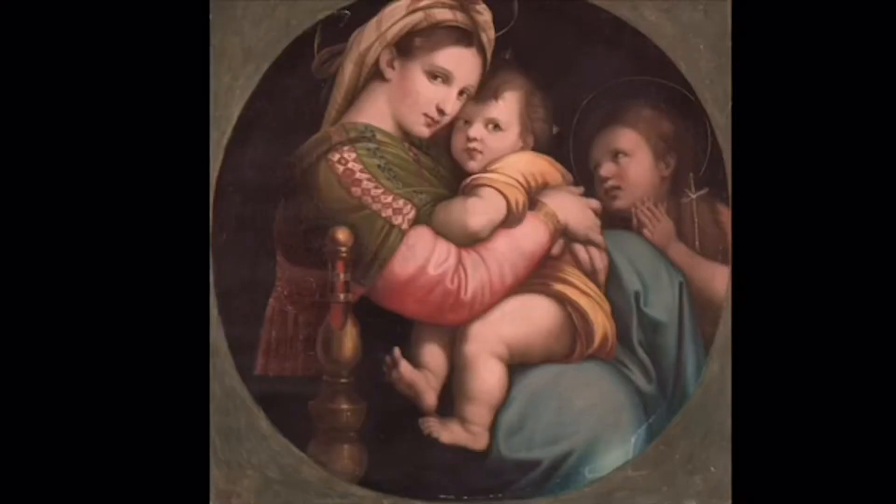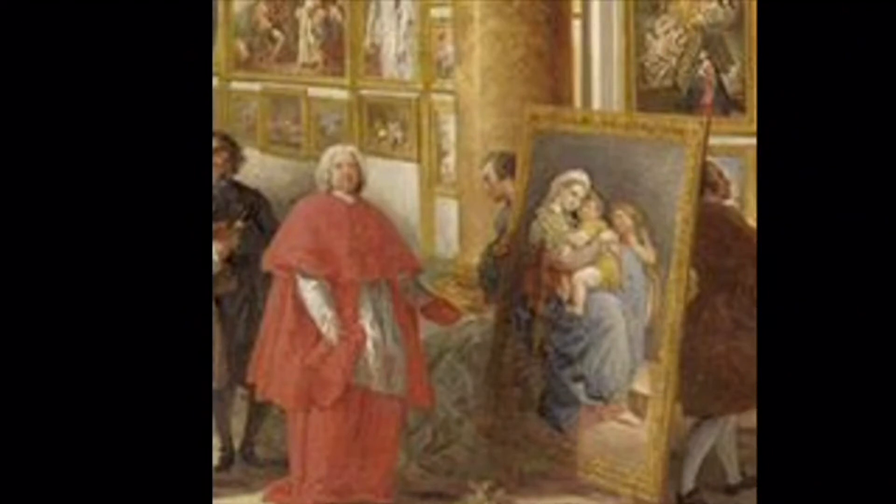Currently I'm working on a copy of a painting by Raphael entitled The Madonna della Cedia, The Madonna of the Chair. This is an extremely influential painting — it has been copied by many artists throughout the centuries since its creation. The Wadsworth actually holds a couple of copies in its collection. One very faithful copy is always on view in the Great Hall, and a second copy can be seen depicted in detail of Panini's great gallery scene.